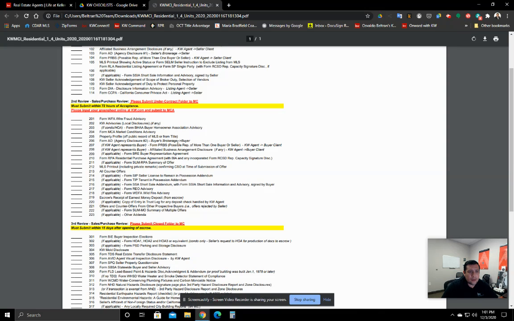Agency disclosure for the buyer. If you're working with the buyer, you're going to have that. But let's just say you're working with the seller, you're still going to request that, so you have it in your file. If the KW agent represents the buyer, and it tells you on here, we're going to need the PRBS and the affiliated business arrangement, also signed by the buyer.